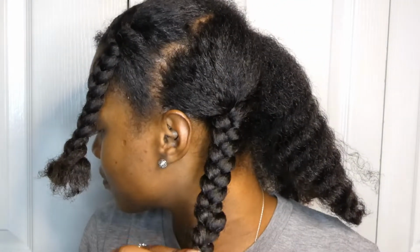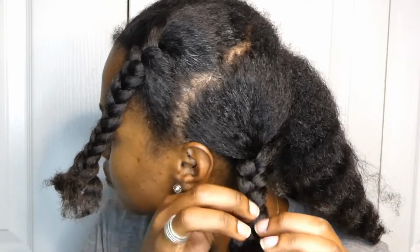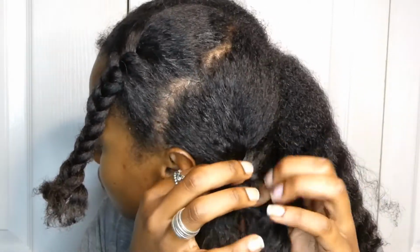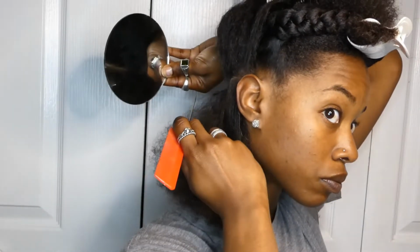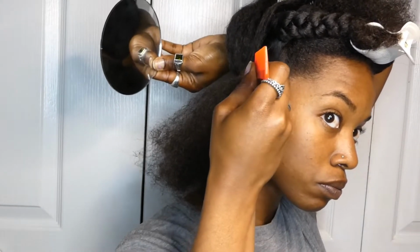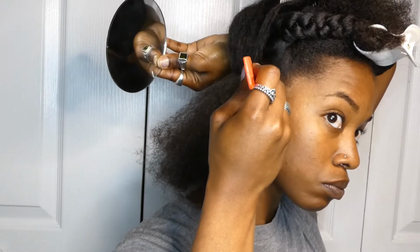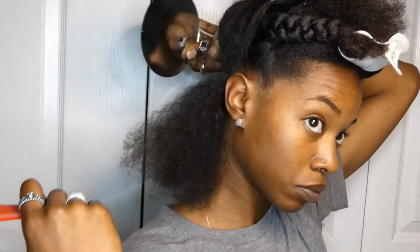So now I'm unraveling the 2 back braids, and I'm going to section off the bottom portion of my hair so that I can use a rat tail comb to part my hair evenly and concisely. I'm now going to do the lines horizontal from ear to ear. And I know this looks crazy, but I'm also going to be using a handheld mirror to see the parts go across my hair properly.